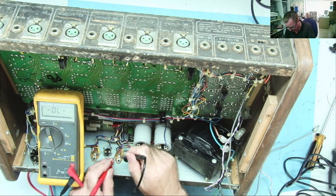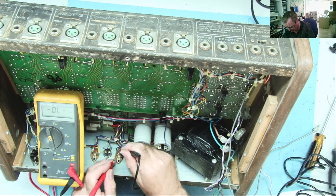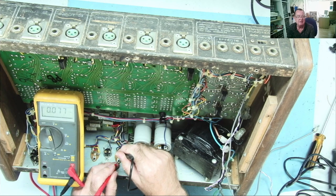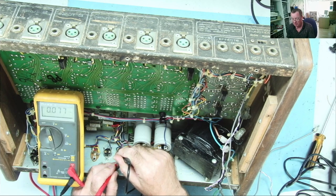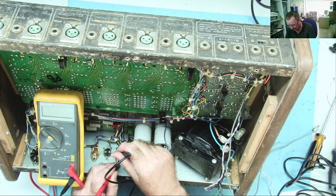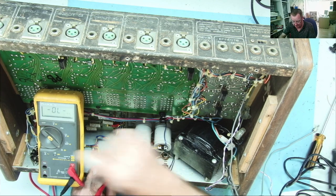Yeah, that reads a junction. So base collector, base emitter. Oh, yeah, but base emitter is going to read low. There'll be a low value resistor base emitter. That's normal. Look, I'll measure it. Yeah, 100 ohms, okay. Go to the next one.